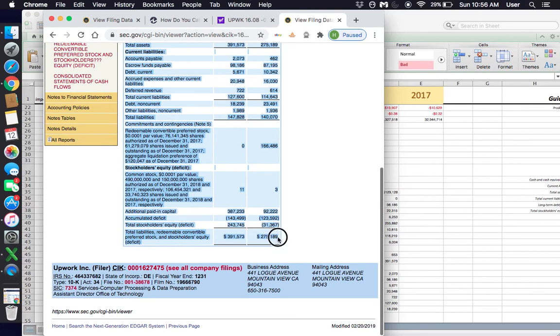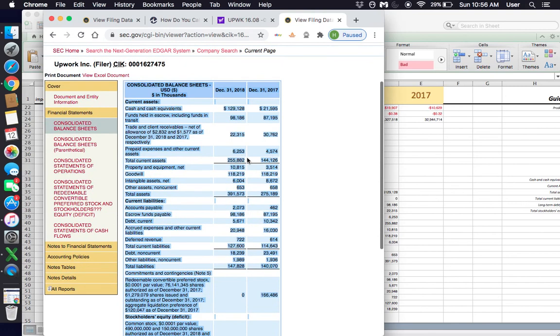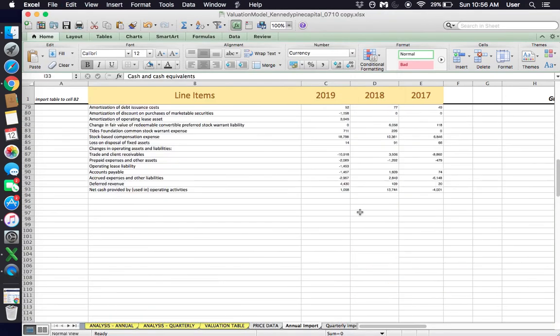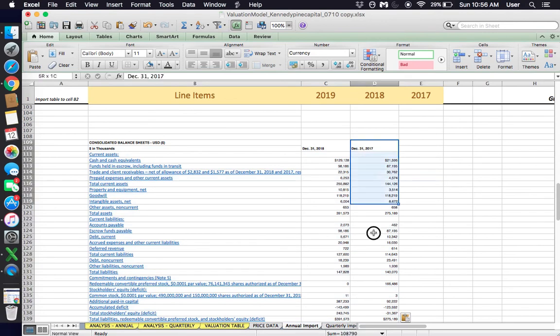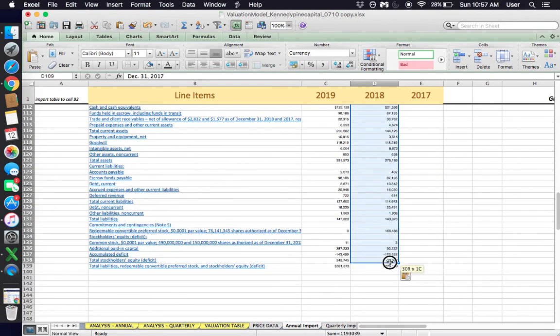Now, what I guarantee will happen here is that I'm going to import this table, and it probably will not align with the last balance sheet table we imported.